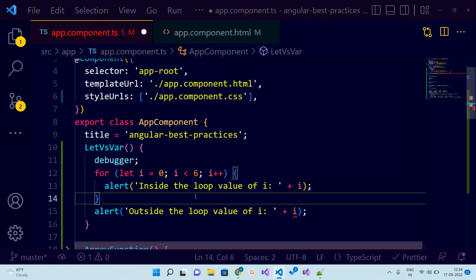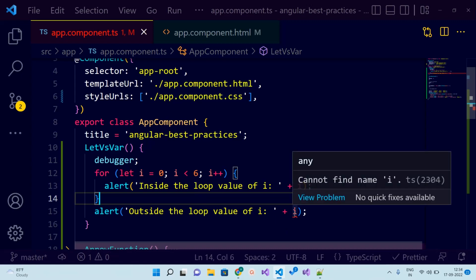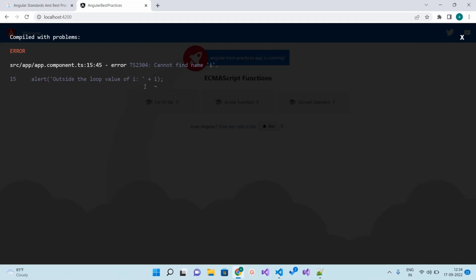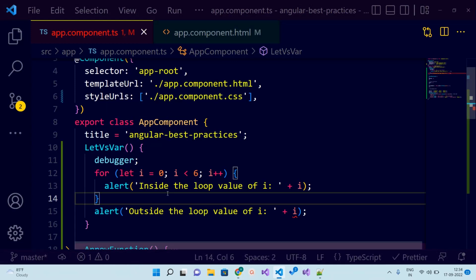Now if I save this and try to access the value of i outside the loop, you will see I am getting an error over here: can't find the value of i, and I am also getting an error over there. So to overcome the scope constraint, we will use the let keyword instead of var.